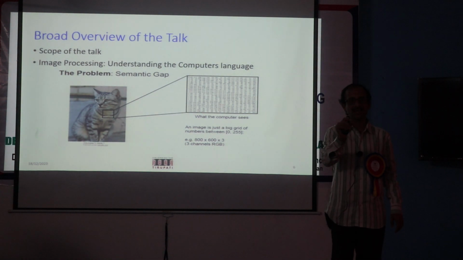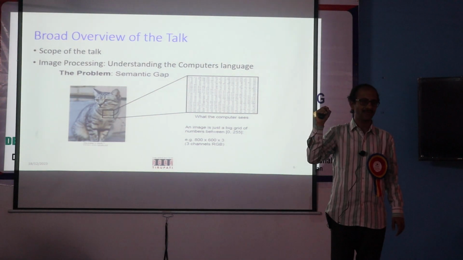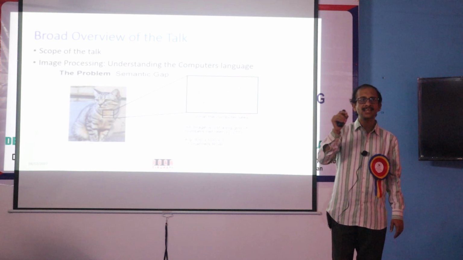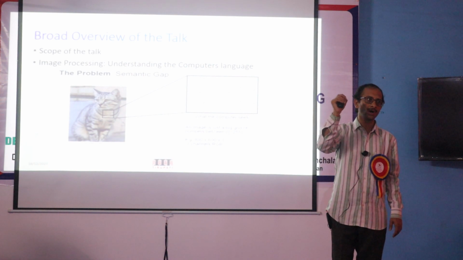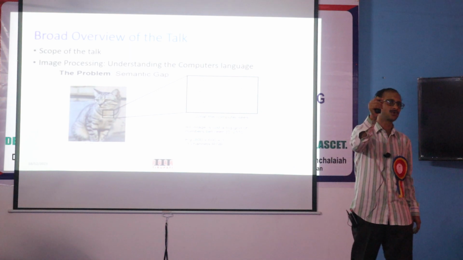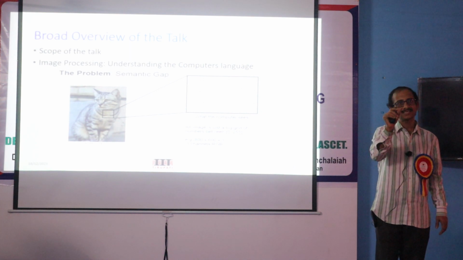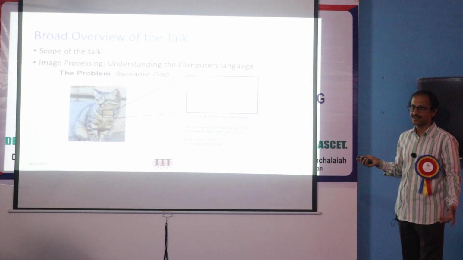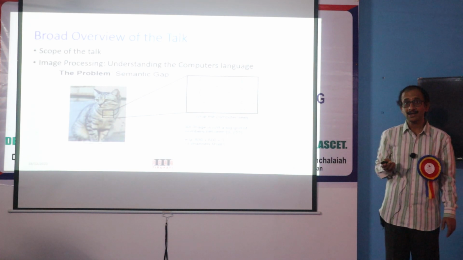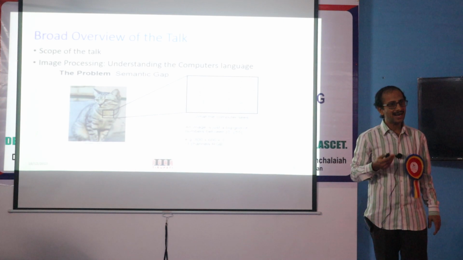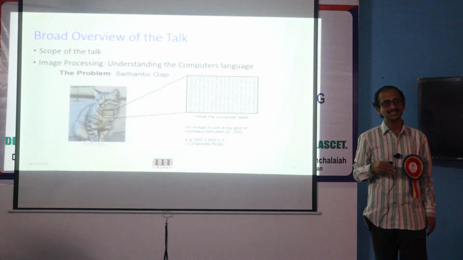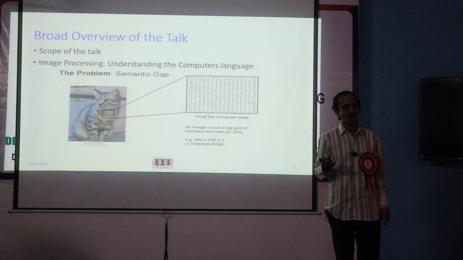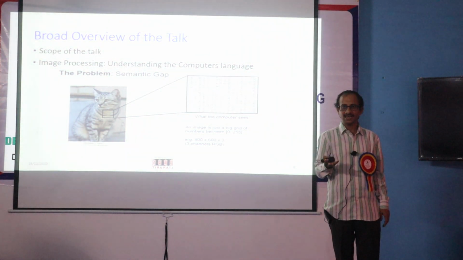Essentially, if you have a dark region, the average intensity reflected from there is very small, maybe 0 to 50. If it is a bright region, it may be 200 to 250. So based on that, the array of elements we get is called an image. That's what the computer sees. The difficulty in image processing or computer vision is that what we see and interpret is completely different, which is very trivial for us.